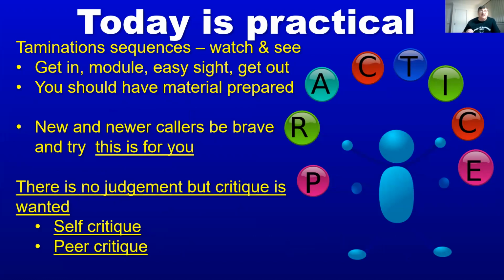This is the simplicity of what you've got, which is why I had you prepare a few modules, because we're going to actually use the modules that you prepared for this session. If you haven't, it's not a problem. Grab a couple modules and we can still play with it.